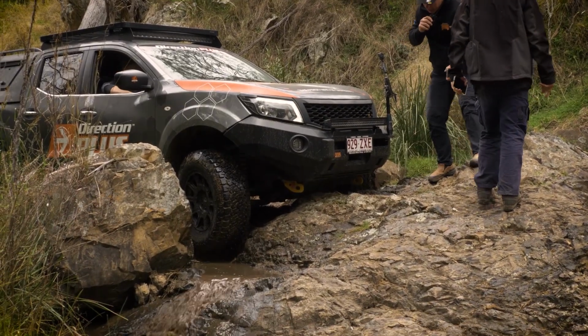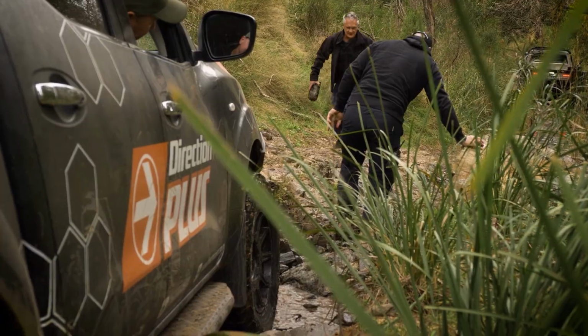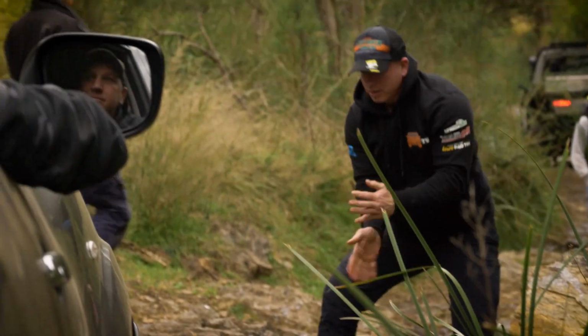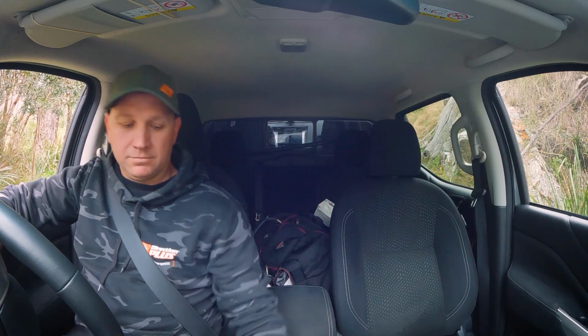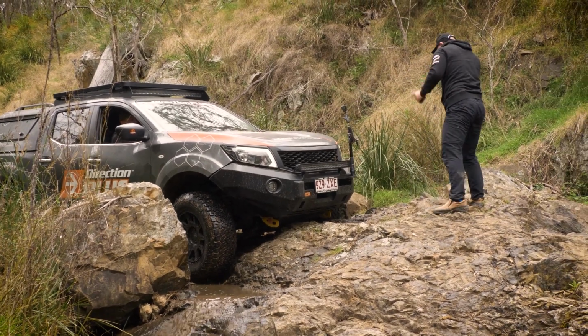So Kangra Ramp really did test what these cars can do. IFS Nissan Navaras, I was blown away by what they can do, but we were really stretched on the height clearance that we had on these going through one portion of that, to the point where I bottomed out on this rock here. So I'm going to back up nice and gentle, on that angle, straight back.